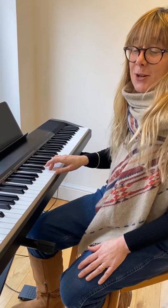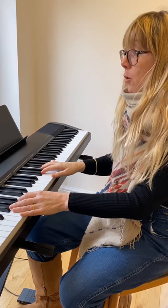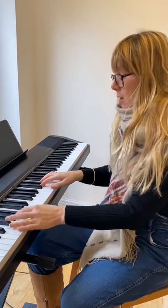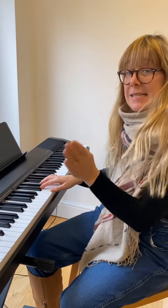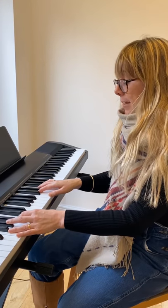All right, so should we see if we can put all those patterns together? All right. We're going to try and see if we can go all the way through from the first pattern to the fourth pattern. On the counts of four, starting with nice and simple C, D, and E. Here we go. One, two, three, four.